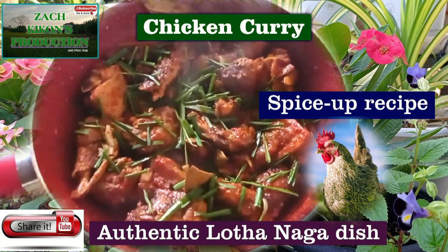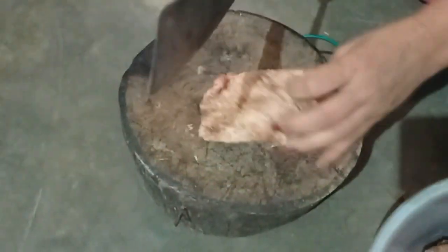Welcome to another Spice Up recipe. Today Mom is going to cook local chicken curry, which is going to be hot and spicy and non-vegetarian stuff.